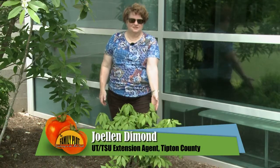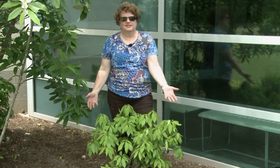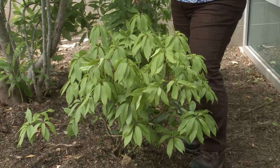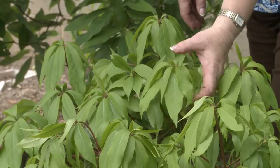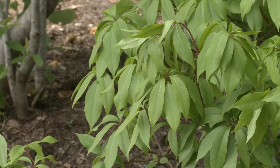This Florida plant that we planted a few weeks ago out here in front of WKNO is wilty looking, yet the ground is moist. What could be wrong? I think it's transplant shock. This might have been grown in a covered area and these leaves haven't hardened off into the outside temperatures, or it might have a little more sun than it likes right now. The roots may not be able to absorb enough moisture to keep the leaves from wilting during the heat of the day. We will wait and see what happens, but for right now I think it's just transplant shock.